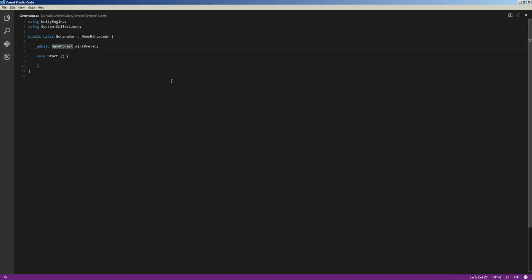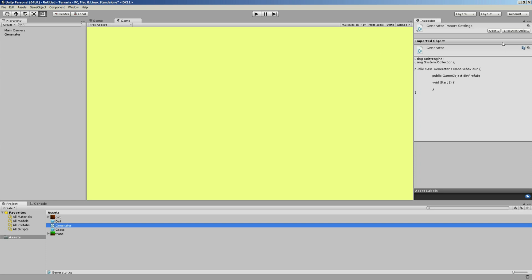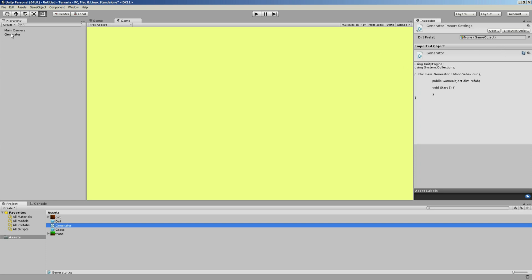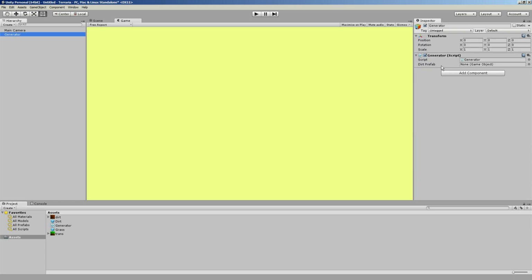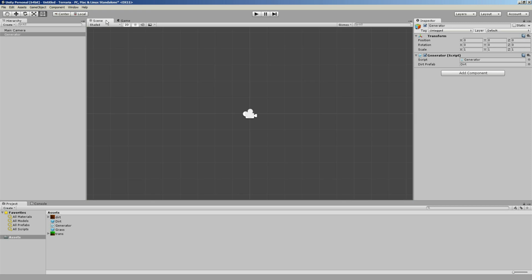changed from the editor. So if I save this code, bump back to the editor, click on my generator, you can see this now has a dirt prefab field, and it even parsed through my camel case of the variable and made it legible. So we're gonna go ahead and drag in the dirt prefab we made earlier up in there, so that way when I tell it to make dirt blocks, it knows what I'm talking about. And another minor thing, in the scene editor I can't see this empty object, so I click up here and make it one of these icons, so now I can see it. So there it is. Minor things.